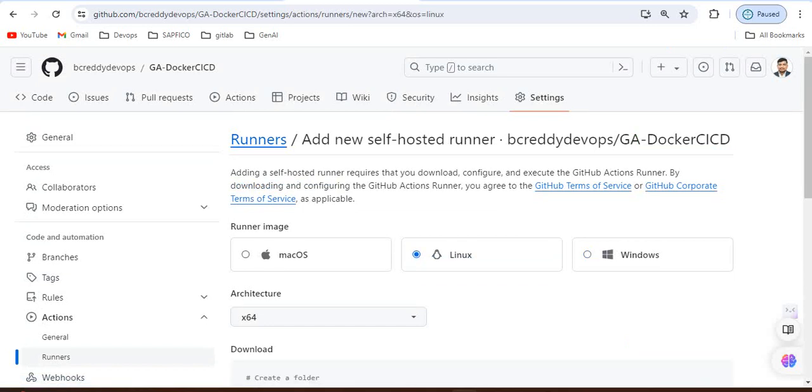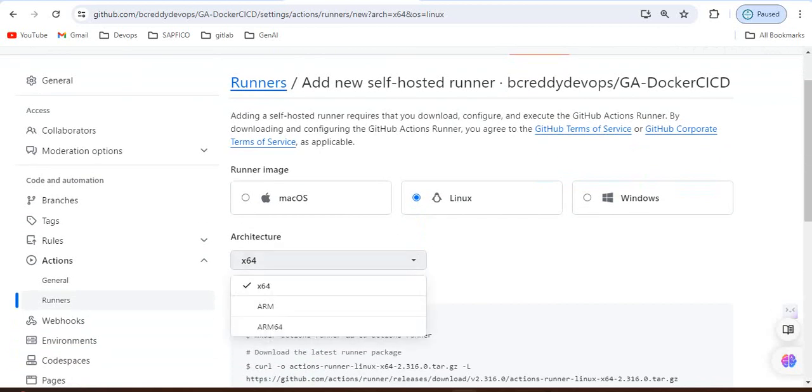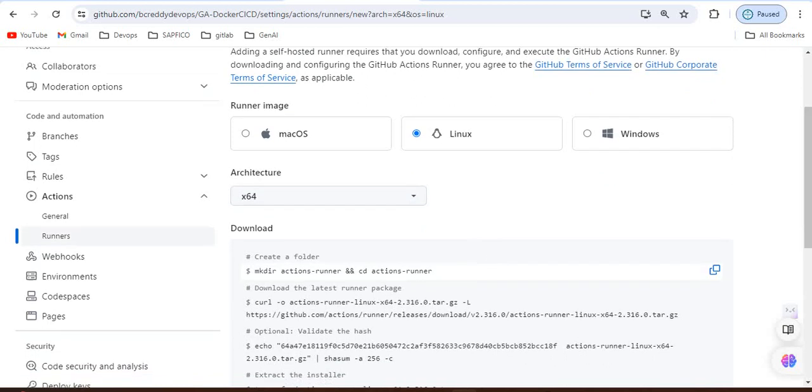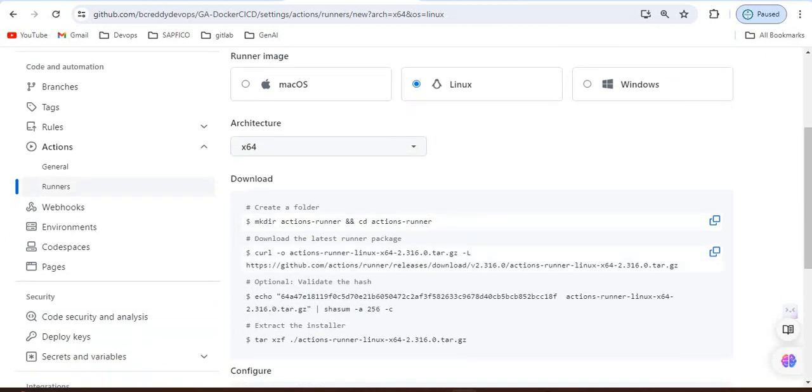If you have Windows or Mac, you have to select that, and the architecture type like AMD or 64-bit, and run these commands on that self-hosted machine. We have to configure these commands as they are, and there is one key. That key is related to your GitHub, and anyone who has that key can log in.